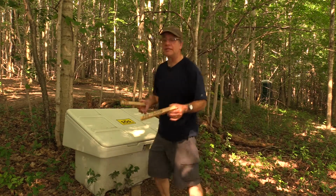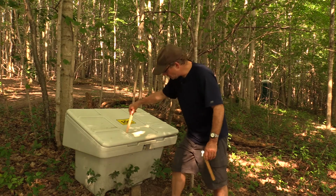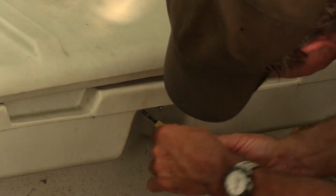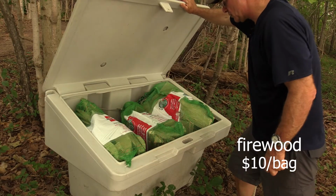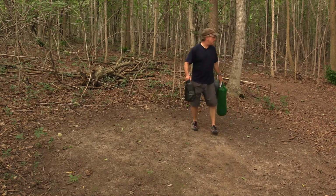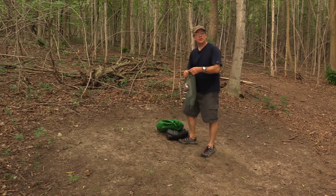Actually, when you check in here, they give you two sets of keys. There's one for the bathroom, and then there's another big chunky set here, and it says wood on it. It's for this container. This is a wood chest, which of course contains firewood. So let's check it out. Oh yeah, several bags of firewood. Nice. And just behind that wood box, just up the hill a bit here, there are several tent pads. You could probably easily put 3 tents on this site, but I've chosen this little one for my tent, so I'm going to go ahead and start setting things up.